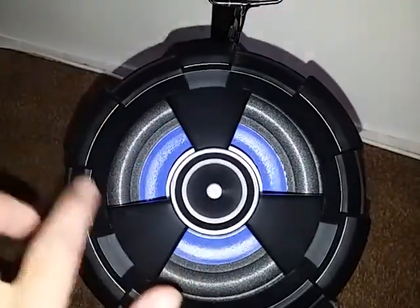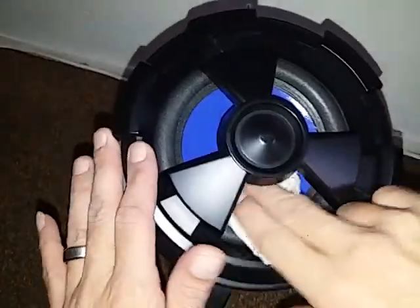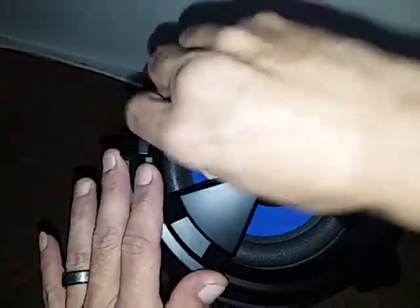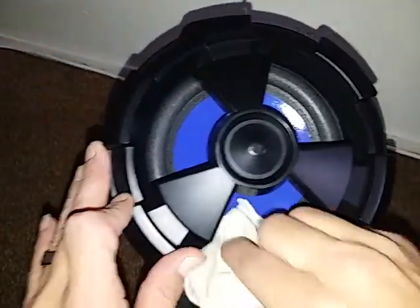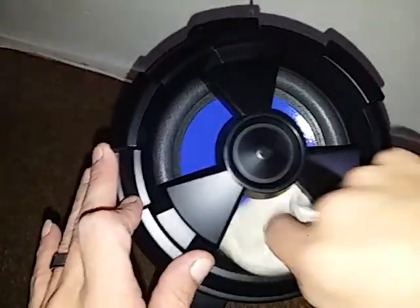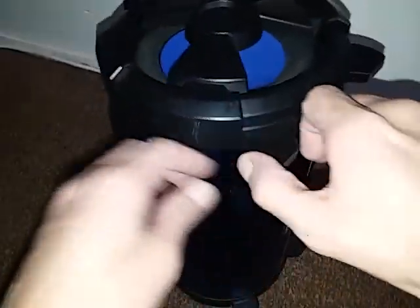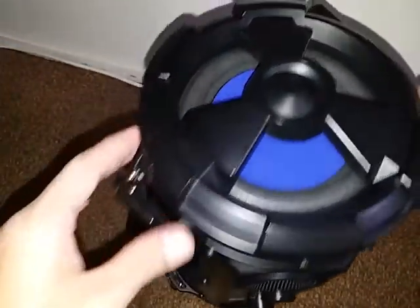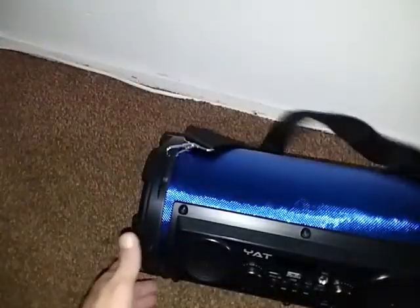It bumps good, it moves perfectly. I've opened this up and taken a look at it. I wanted to see because when I first got it, I kind of felt no power going into the speaker but it was moving — I didn't hear any voice coil or anything. So I opened it up real fast because it's really easy to open, just a few screws. And I saw that this is a really nice passive radiator inside — I mean really nice — and a nice decent subwoofer right here.